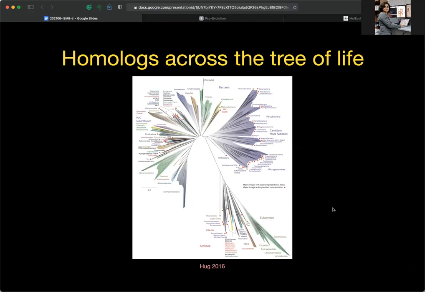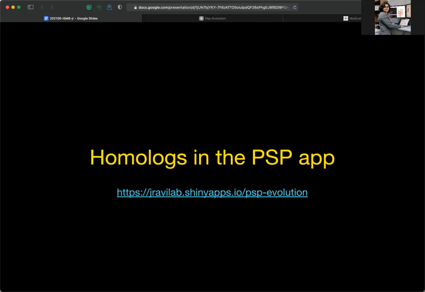So first, when I say we look at the homologs across the tree of life, we do a few different things in addition to just routine BLAST search. What I mean is we start with multiple starting points, at least 8 to 10 across distinct lineages. And we do iterative searches as well to pick up remote homologs. And finally, we also do domain-centric searches in addition to full protein searches for PspA, as well as every one of its cognate partners to pick up all of the varieties that we have in these PSP systems.